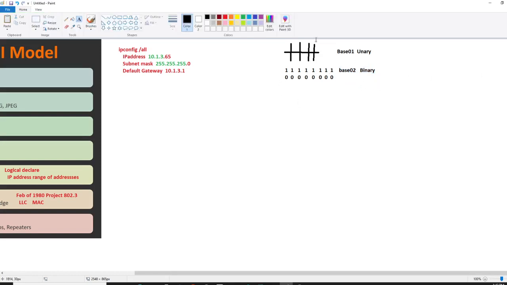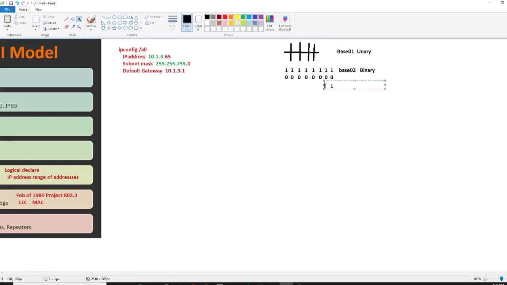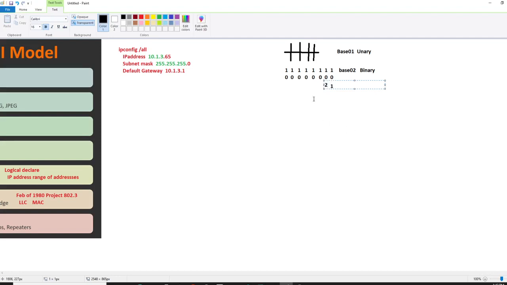We're using base 2 to represent state. And if we look at the values that can be represented here, the first value has a value of 1 if it's turned on. The second one has a value of 2, 4, 8, 16, 32, 64, and 128.